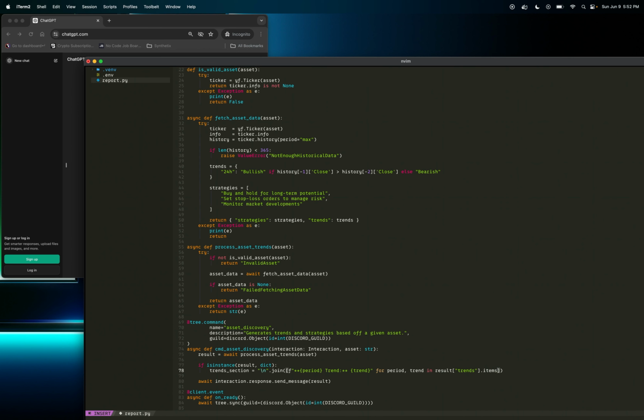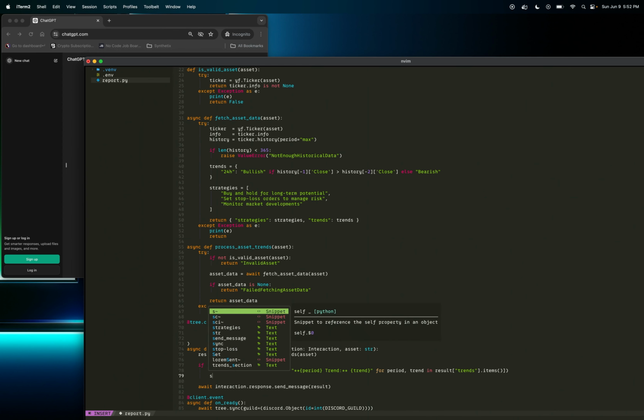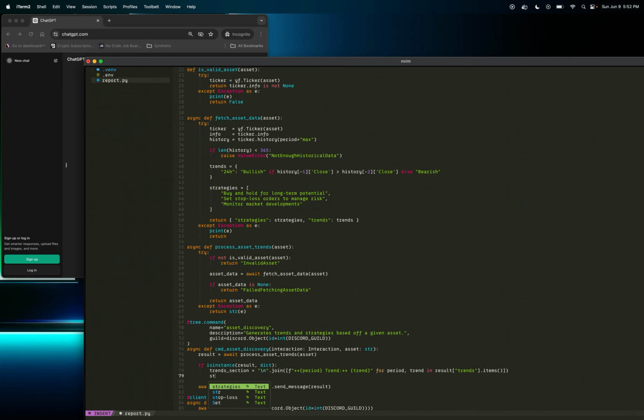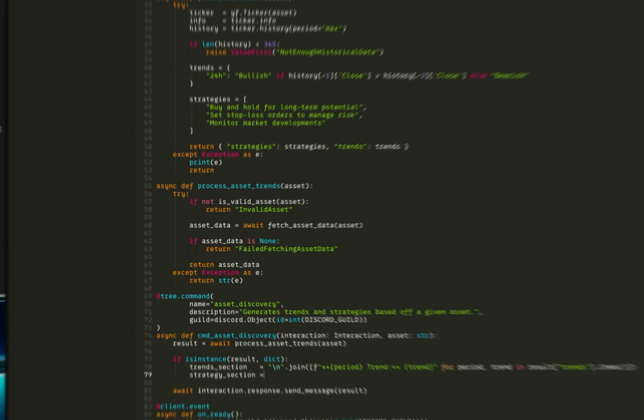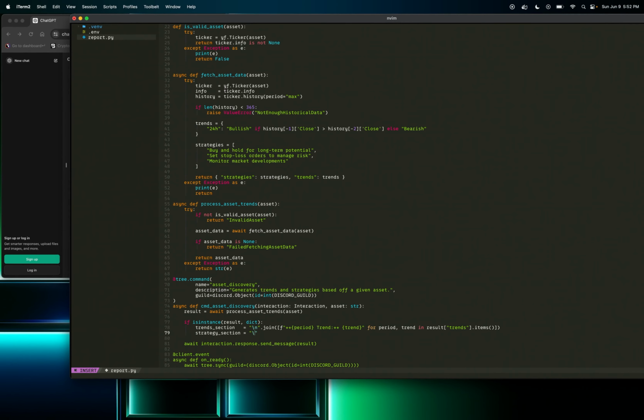But we need to make sure we get the items, and we'll handle that part. Strategy is kind of similar. We'll do a line, we'll join it.